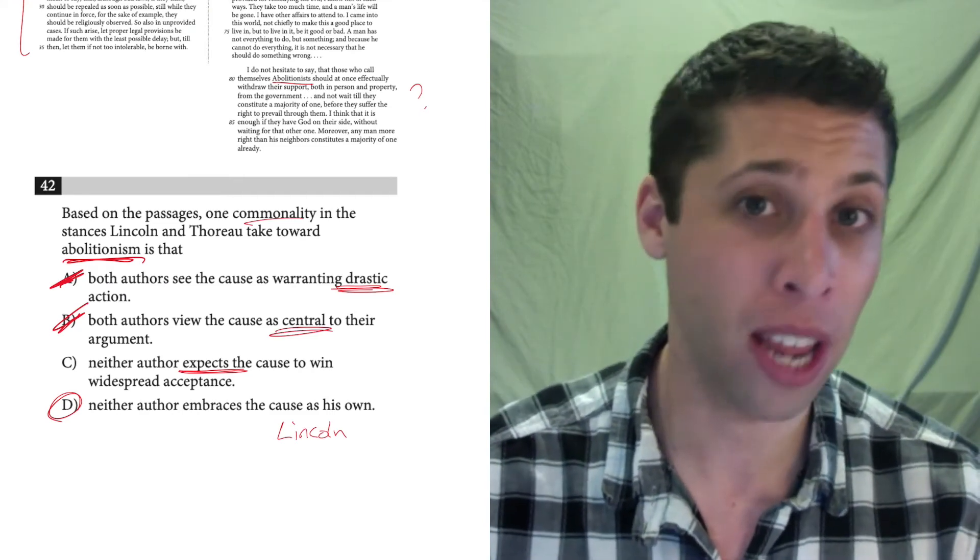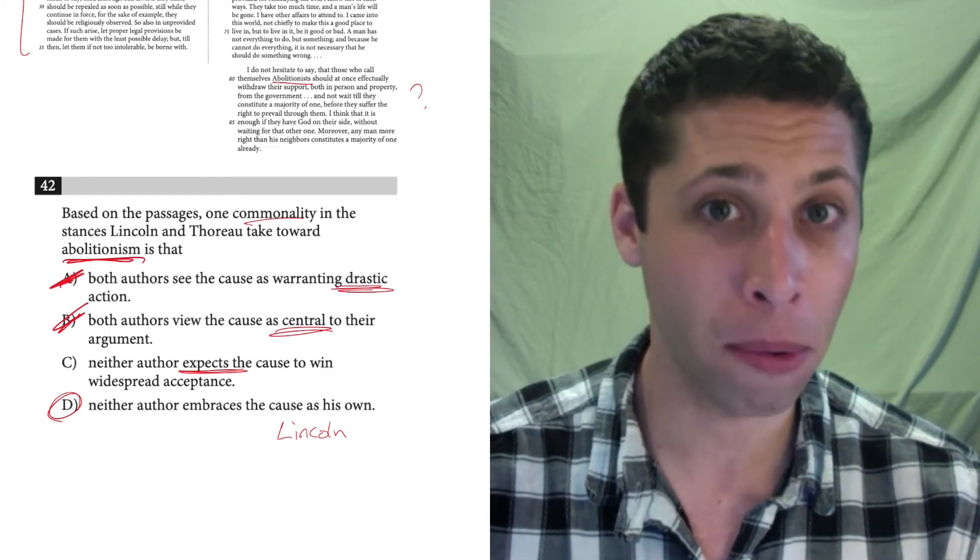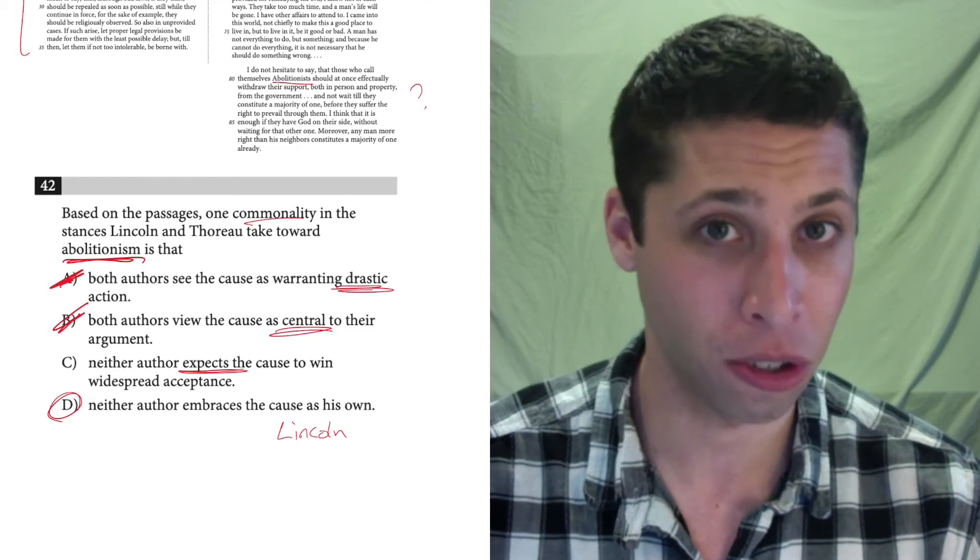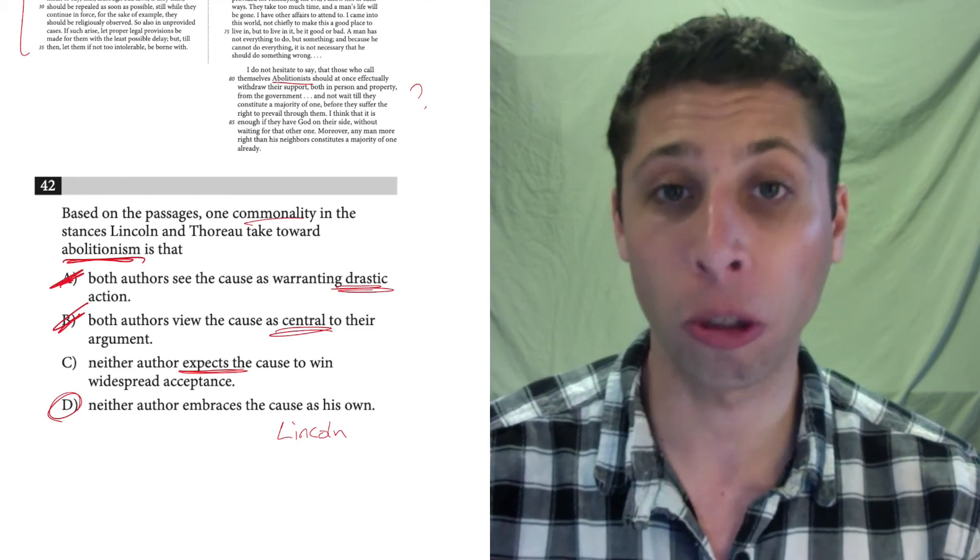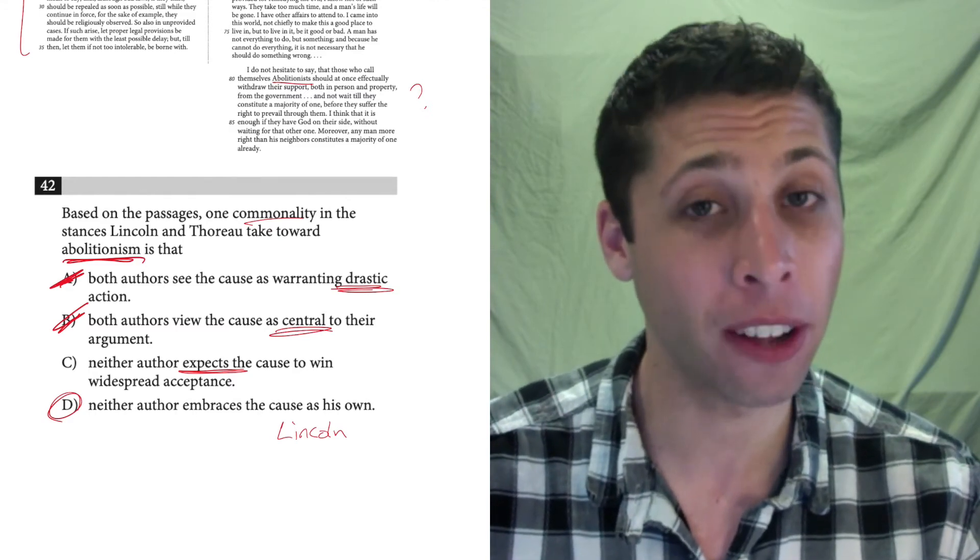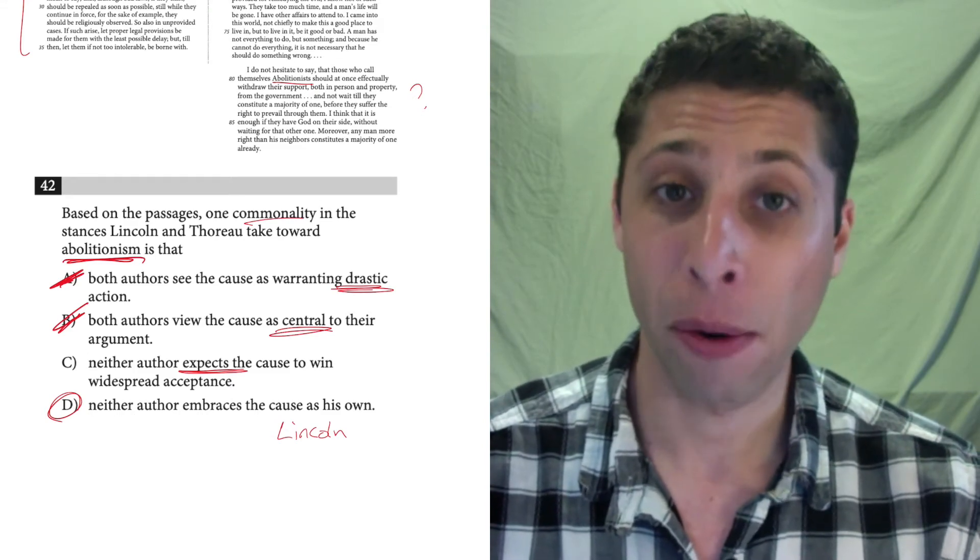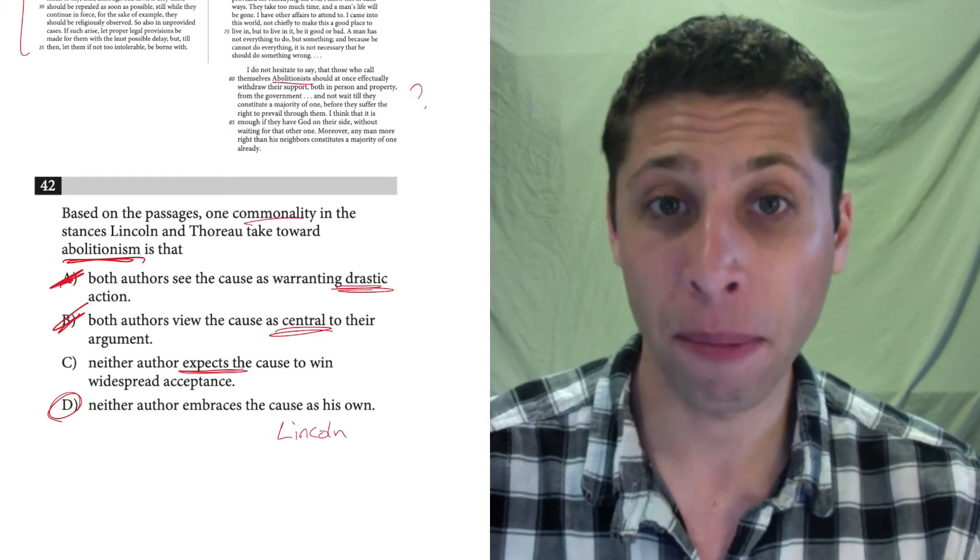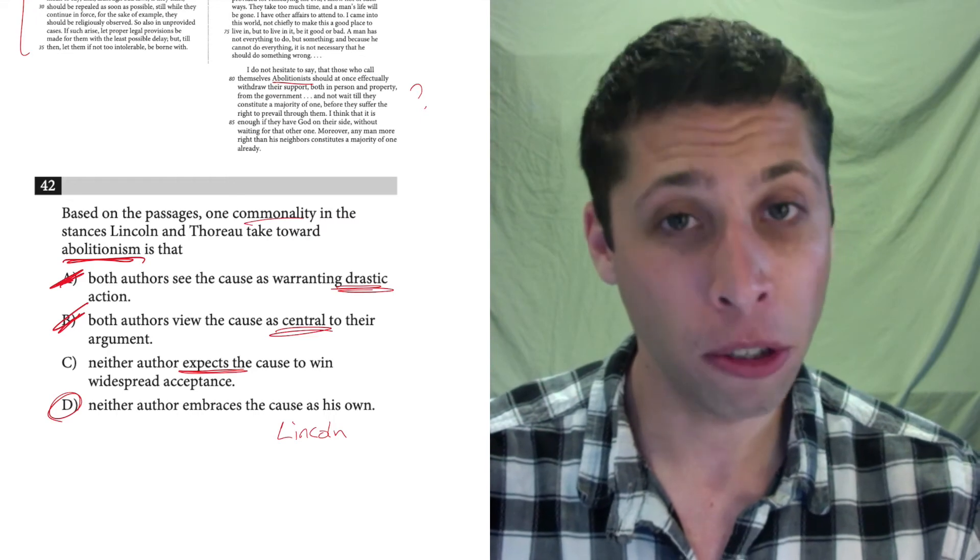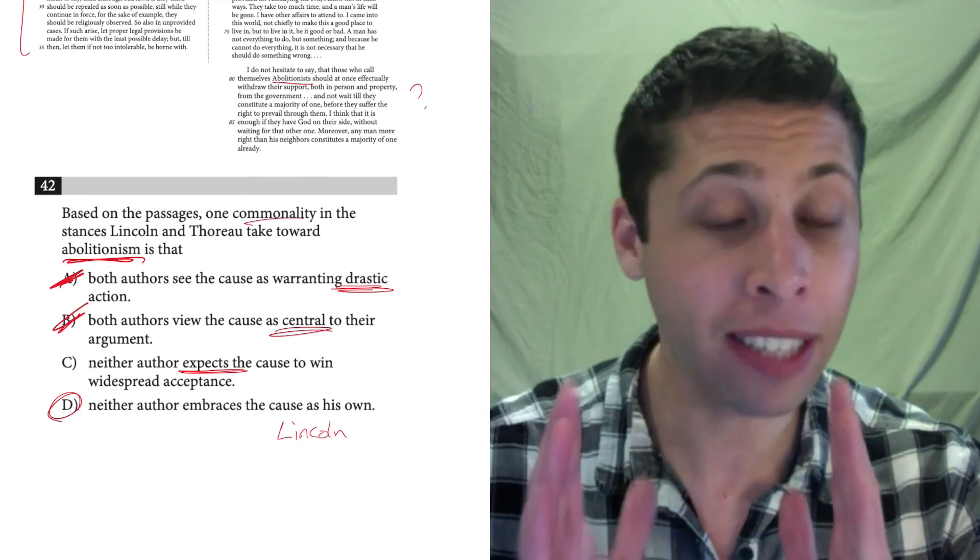So, D is the answer here, and it's definitely hard, but one thing I really want to talk about is the fact that you're supposed to answer these questions based only on the passage. This is not a history test. It is not asking you to memorize facts about American history. All of the facts that you would need are going to be provided in the passage, and I say this because Lincoln in particular is very tricky. If I were to ask you, what is Abraham Lincoln famous for? Most people would say he freed the slaves, right? The Emancipation Proclamation. It's about getting rid of slavery. That is Lincoln's thing.